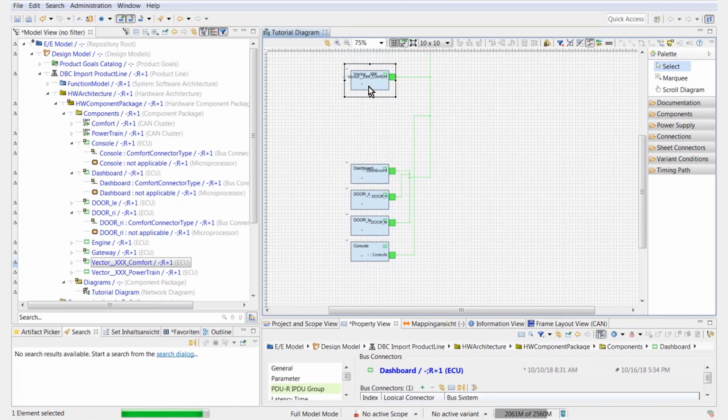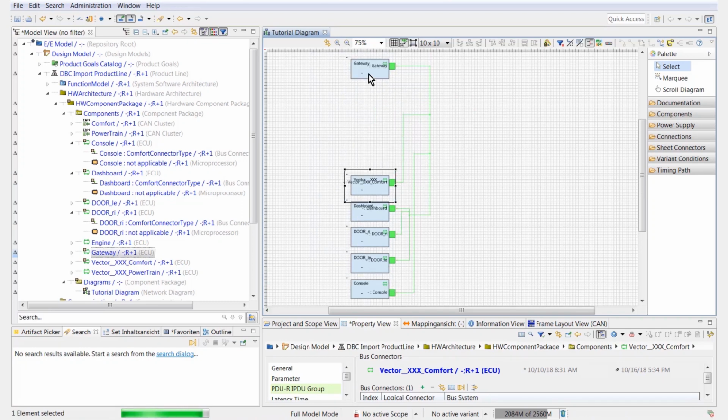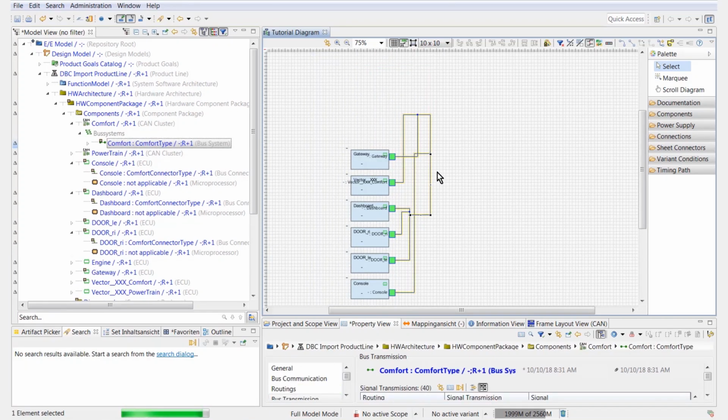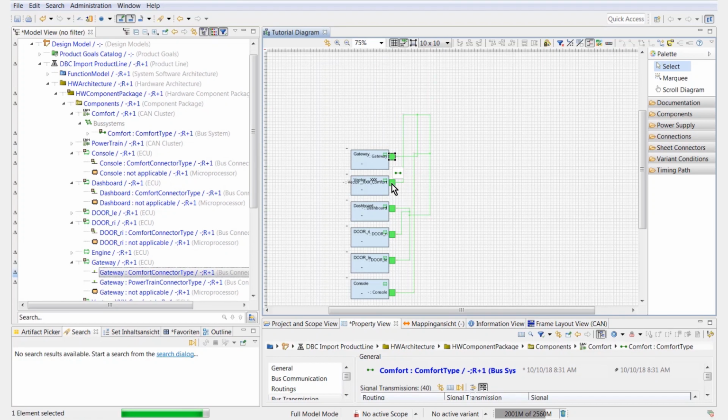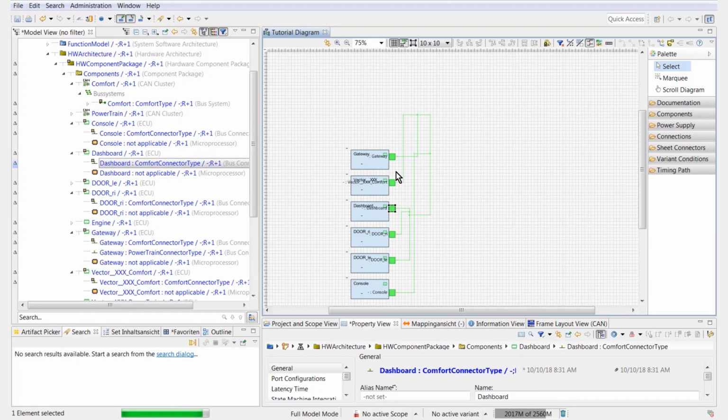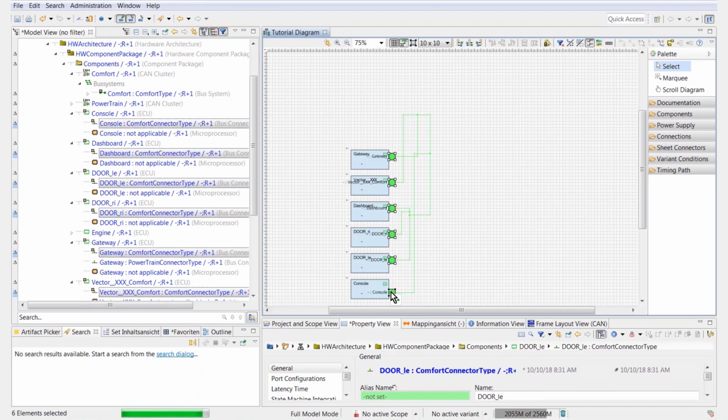So I'm just going to put all these in a row like this, and I can multi-select all these connectors and move them so that they're a little bit further down on the outside. I don't want that one because it's already where I want it. Let's see what happens.